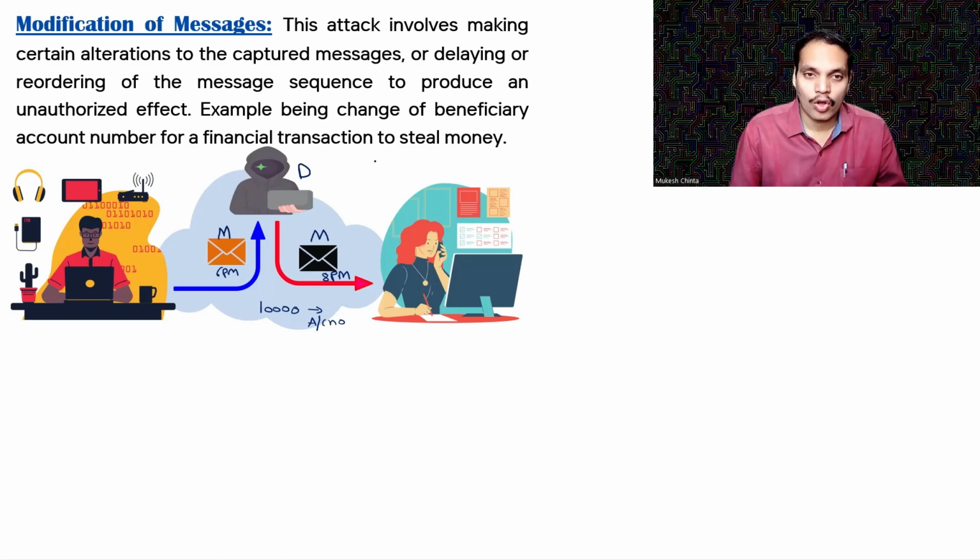This is an attack on your integrity. As I told you, integrity deals with the genuineness of the message, originality of the sender, trustworthiness of the sender, and the accuracy and consistency of the message, which is being lost here. Integrity tells you that the contents of a message must only be modified by authorized individuals. It might be Alice or it might be Bob who has the capability of changing that message, but not Darth, which is missing here. So this is called modification of messages.